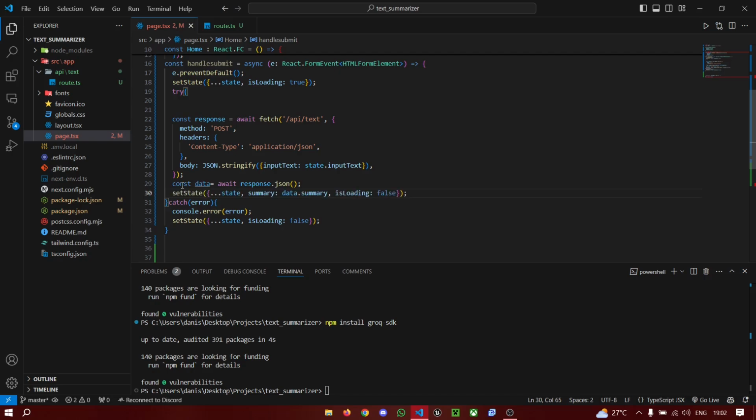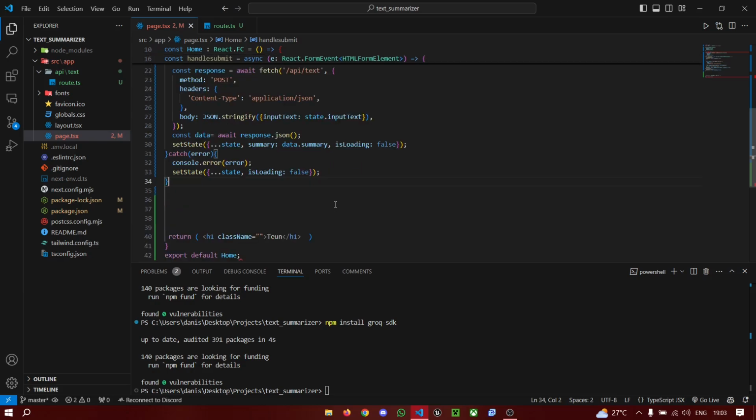So with the spread operator state, we have to change the entire state. The summary part will be fixed by the data, and is loading for our button will be set to false. Also for our error here, it will do the same. If you understand the code, it is fine to use Copilot like I do right now. But I used to wait, what did I do? Oh, my bad. I like to use the previous spread operator.